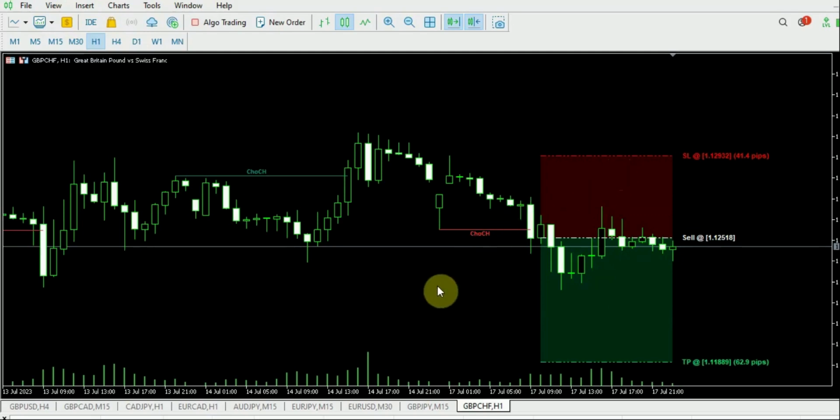Now, should this be your only guide? No. Break of structure, change of character, and even us giving you our entry ideas should be additional confirmations for you. You should be able to establish your daily bias of the market. You should be able to identify and have an idea of where the market is going, if it's going up or if it's going down.